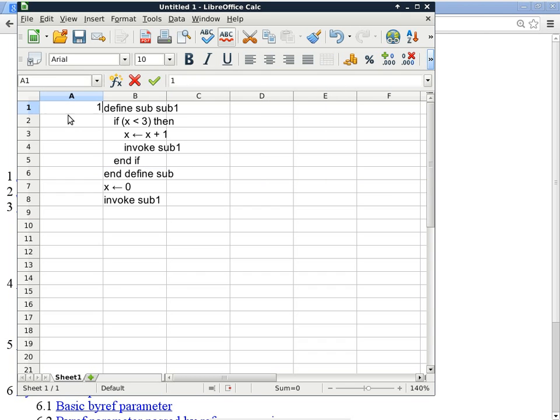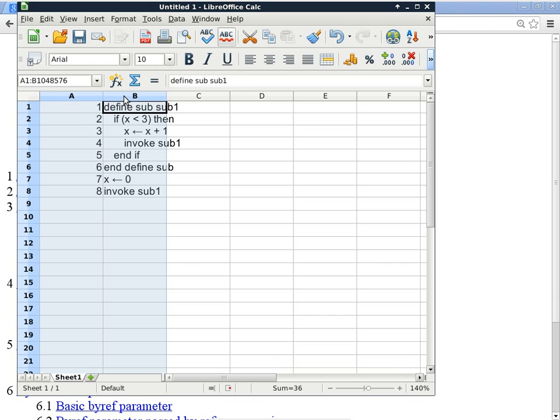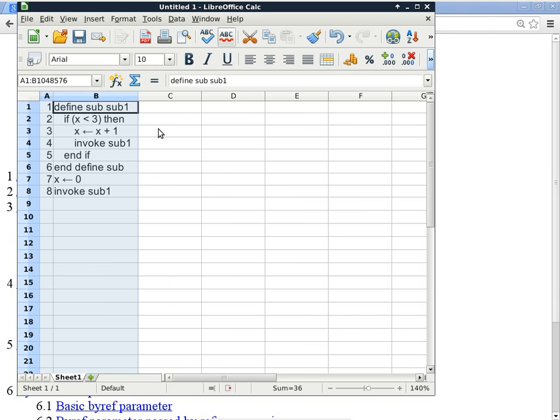Okay, so here's the algorithm. And there's a particular name for this type of programming. When a subroutine is invoking itself, there's a specific name for this type of subroutine. Do you guys still remember what it was called? Recursion. Recursion, that's exactly what it is.